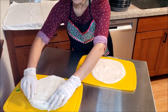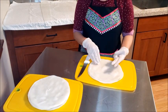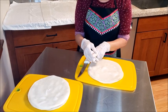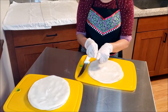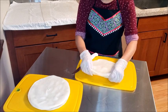To make a stir fry dish, I like to cut the fun noodle in about 2 finger size width. But if I'm going to make soup, then I like to cut about a little bit wider than the finger size.